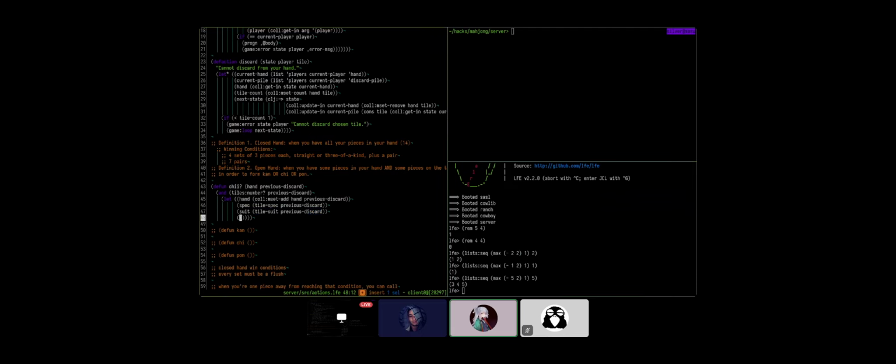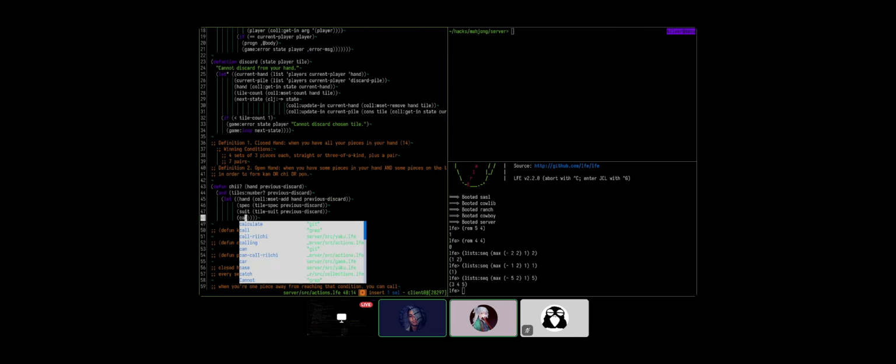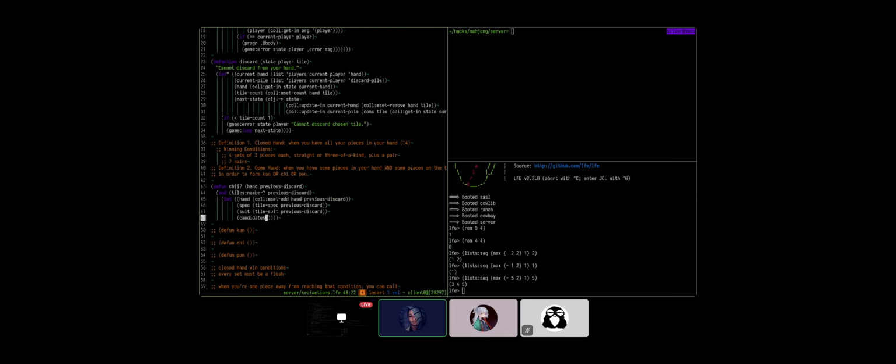Cool. So you need to make candidates. You probably need to make this a let star, by the way. I probably need the let star. Yeah, I do actually.